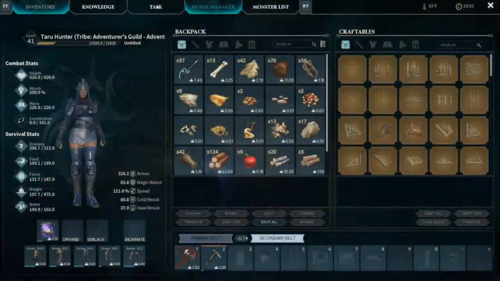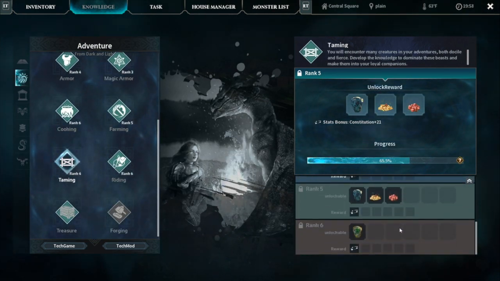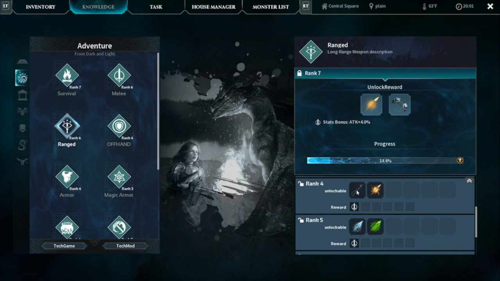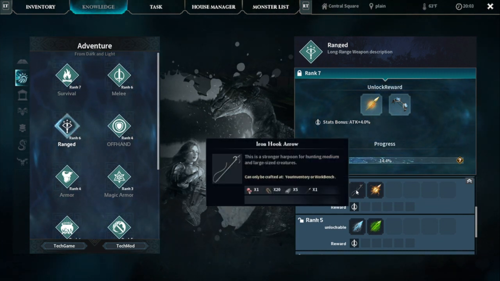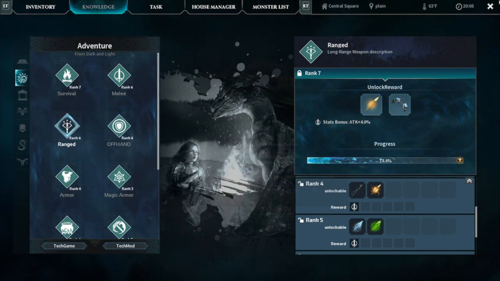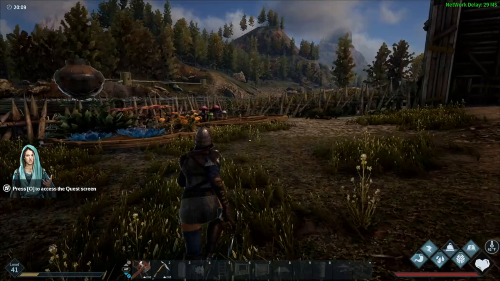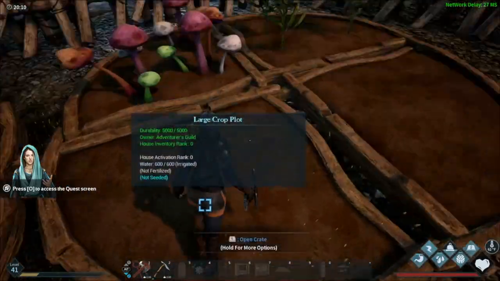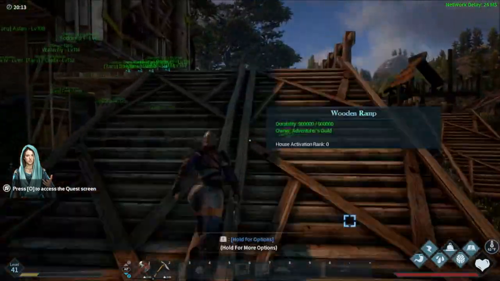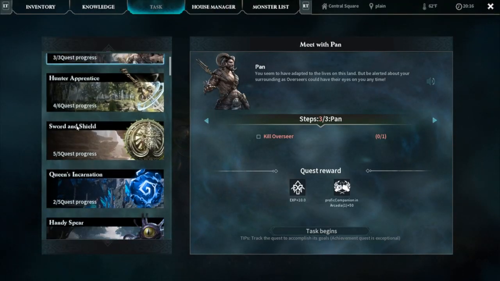The high tier arrows, let me see. I don't know if I have access to that tier of crafting yet. Is it taming? No, it's ranged. And the iron hook arrow. So you can see on the iron hook arrow, you need one of those mushrooms for each iron hook arrow you make. So you have to start growing your mushrooms. You have to start growing your magical plants. You got to get all of that going pretty early on, or else as you get down the road, you're going to really regret your life choices for not getting that farming stuff going a little earlier.